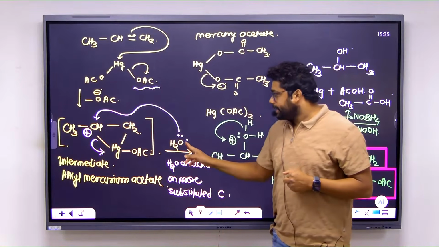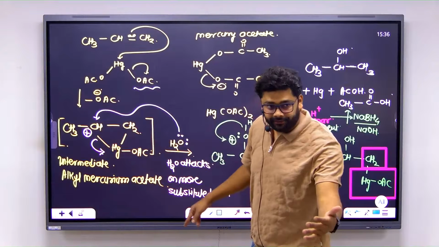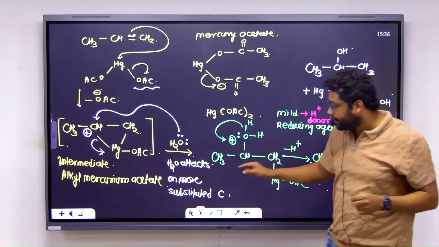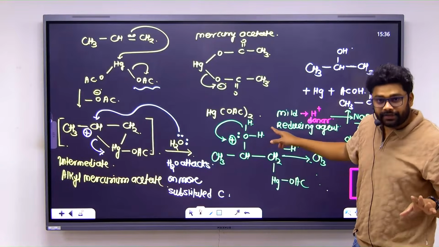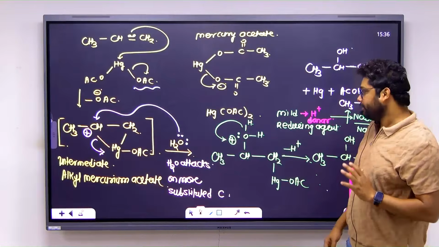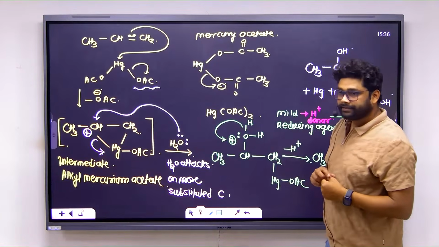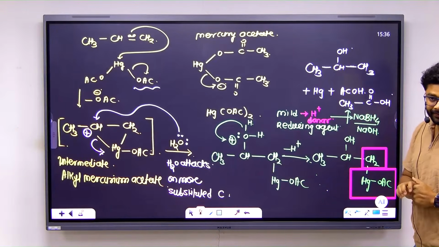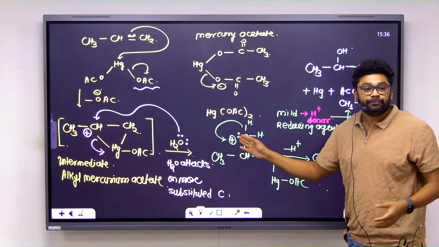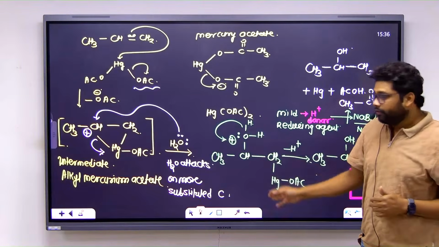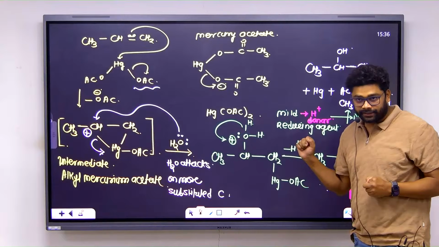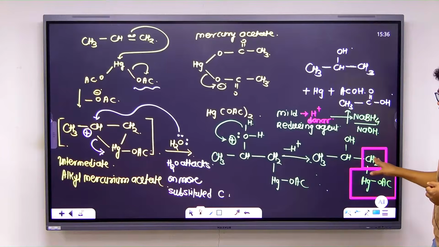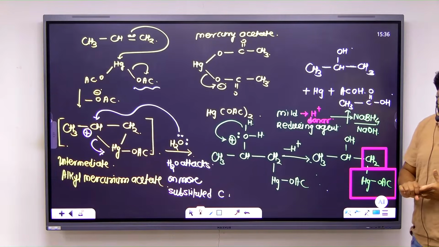Now H2O attacks on the carbon which is more substituted for the formation of oxonium. What? Oxonium. So mercurium is converted into what? Oxonium. By the loss of one electron pair, oxygen develops a positive charge, right? And you have something like that as an intermediate. At the next step, I told you oxygen loves to be positive or negative? Negative. So it accepts the pair of electrons from hydrogen and forms what? An OH.